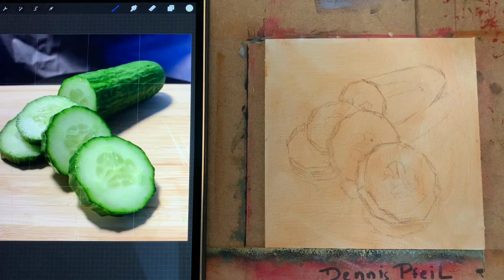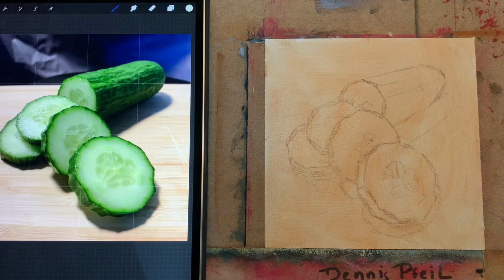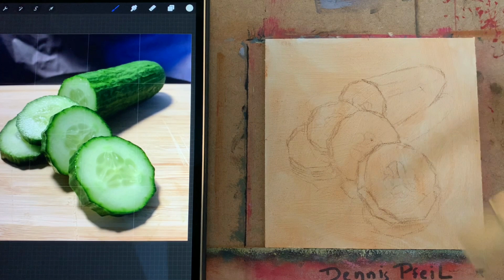Let me just get a brush here. It would be useful to have one. I also like to keep some tissue in my other hand to wipe off my brush. Now, I'm starting with quite a big brush because once again, we don't have much time and we can get some shapes in there quite easily.